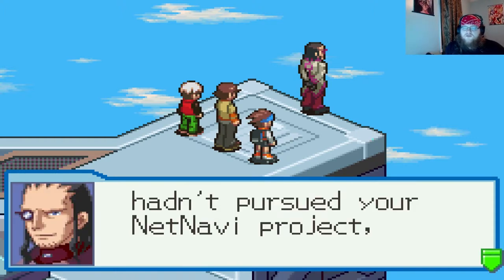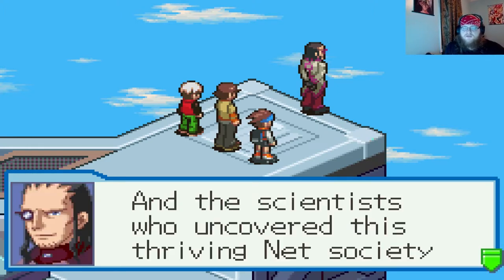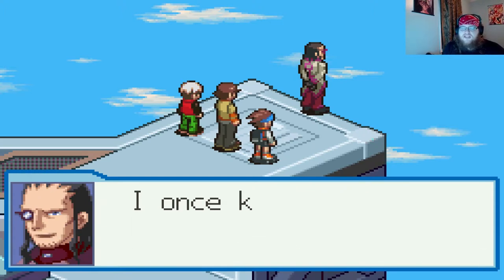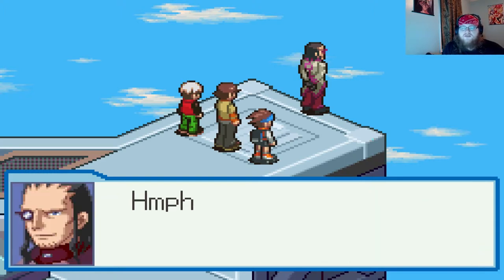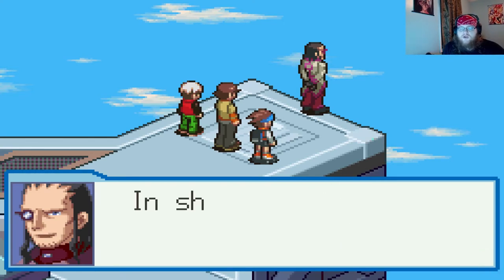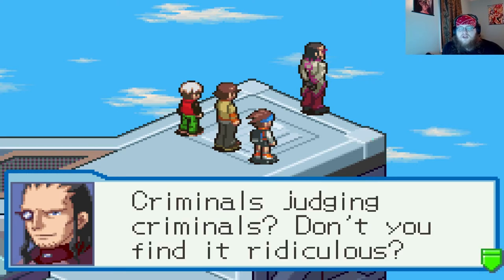Dr. Akari, if you hadn't pursued your NetNavi project, NetCrime wouldn't be as bad as it is now. And the scientist who uncovered this thriving Net Society exiled a certain robotic scientist and fell into evil ways. I once knew that exiled scientist. He was my father. That means you're... Never mind that. Let's stick to the matter at hand. Humans commit crimes without even realizing it. In short, you're all criminals. You and your entire race. Criminals judging criminals? Don't you find it ridiculous?